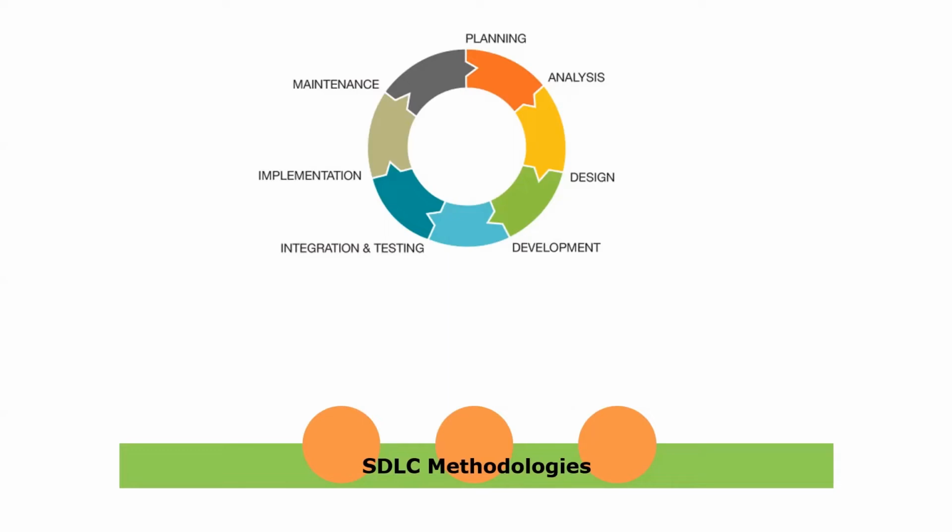Implement means we move the product to the market. We take the product to the market for our customer to utilize it. And the final stage is maintenance, where if any defects or issues come, or any improvement needs to be done, we do it. Okay. Now these stages are part of the waterfall cycle.